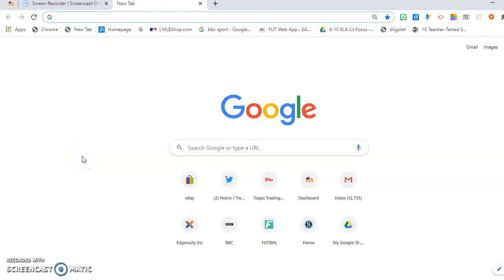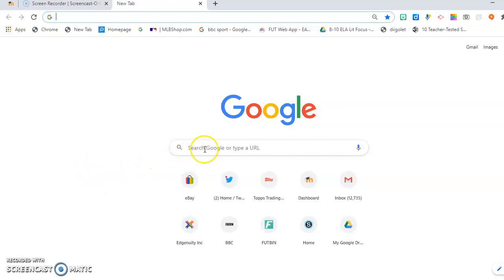Today we're going to be talking about Google Scholar, what it does, and why it's so important for research papers. First, to understand what Google Scholar does, I think you need to understand what it is that Google does. Google, even though you may be in the habit of using it to write research papers in your early years of high school, as you move into your junior and senior year of high school, and definitely as you move on to college, then you are looking for a different type of information.